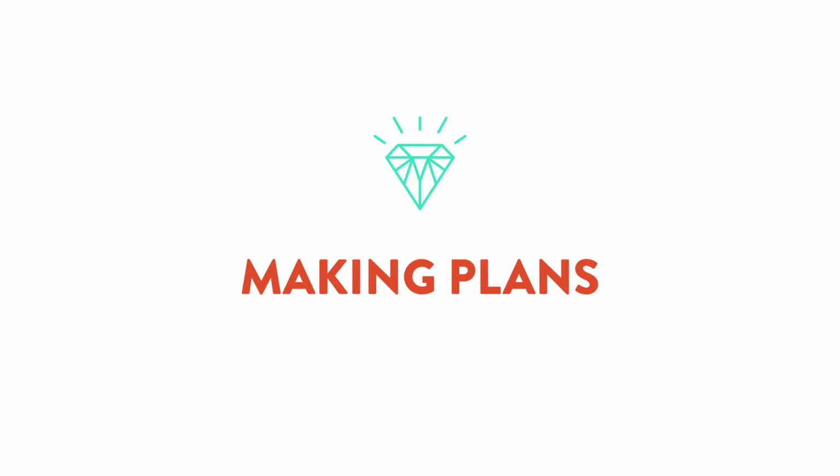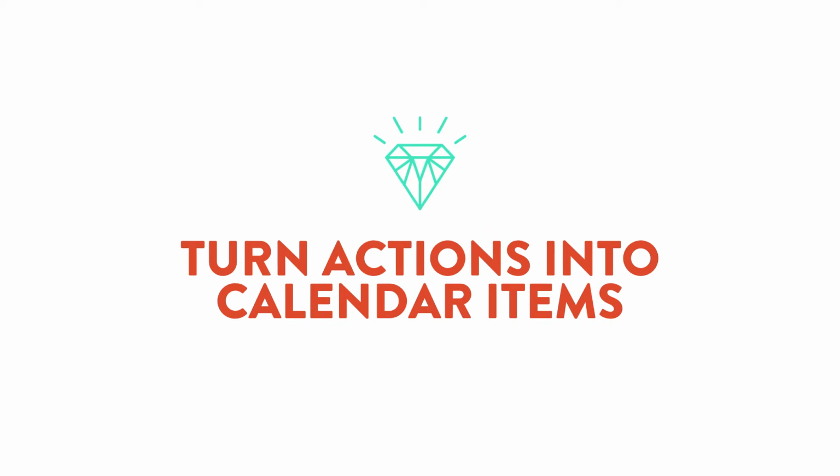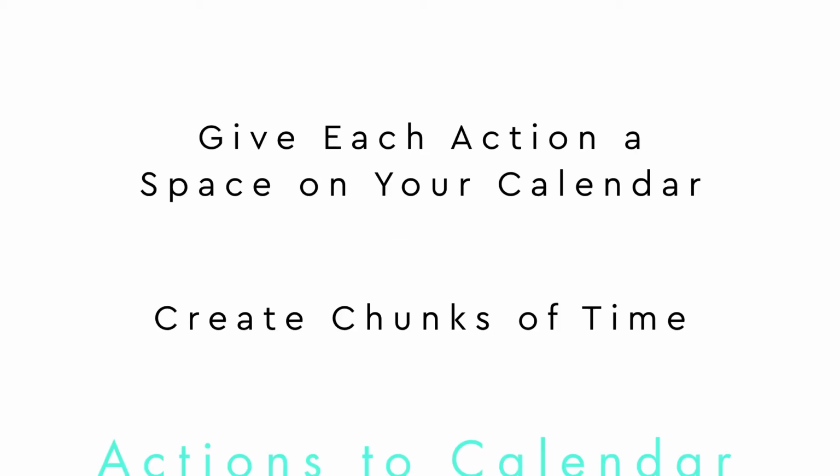And now I just want to talk about getting those tasks onto a calendar and also how you can review your progress over time as the year, months, and how everything moves on. So that's what we're going to jump into in this last lesson. So the goal really is to turn all those actions that you came up with into calendar items. So give each action a space on your calendar.